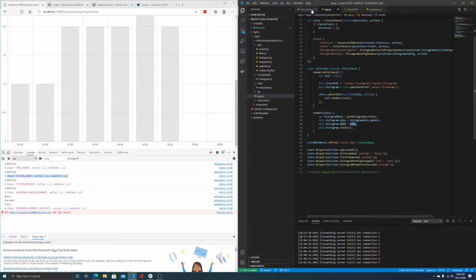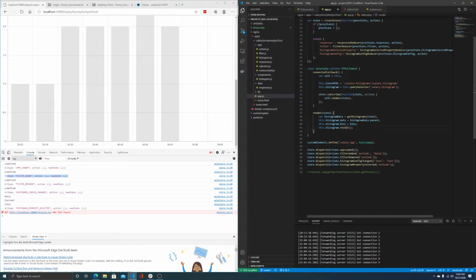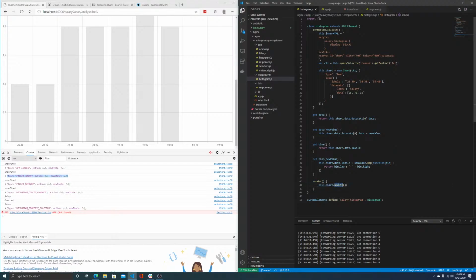It sets the bins to the new bins. And then it calls the render function on that histogram element, which calls the update function on Chart.js.